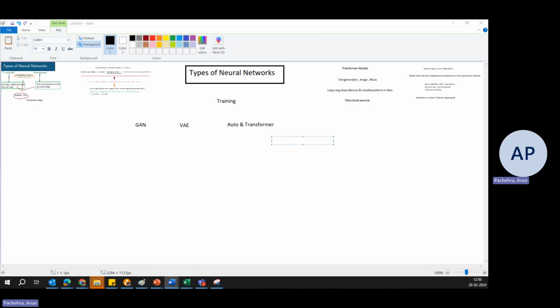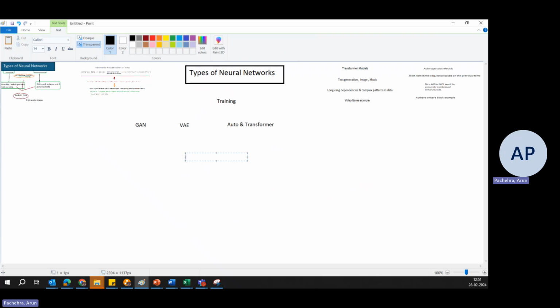So generative AI models are specialized neural network architectures tailored to the specific task of generating new content, whether it's creating images that look like photographs, generating human-like text, or composing music. These models learn from vast amounts of data to mimic the underlying distribution. The choice of model and training process depends on the type of data and the specific requirements of the task at hand. What exactly are we preparing this model for?